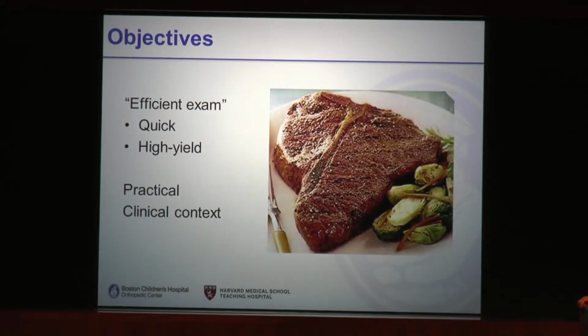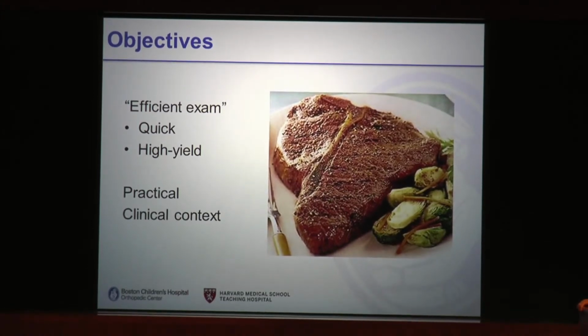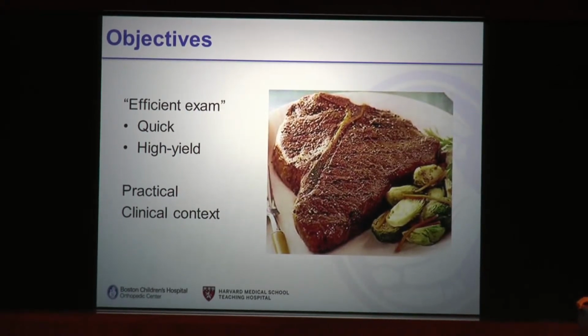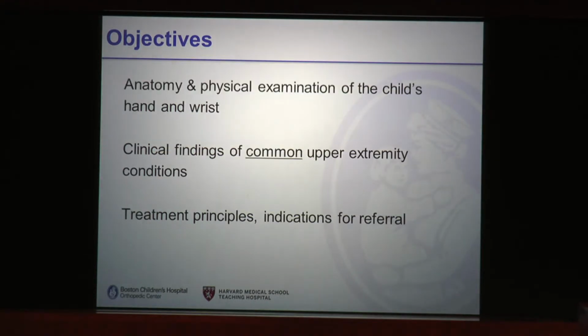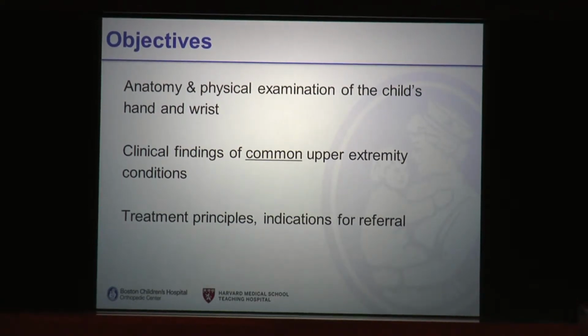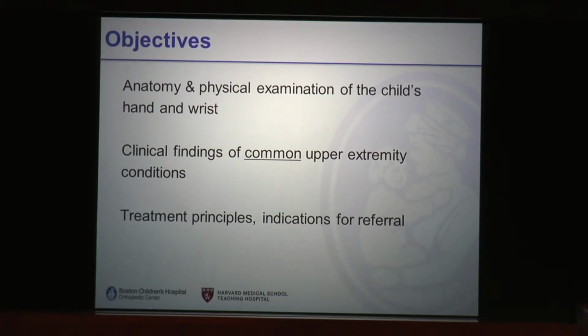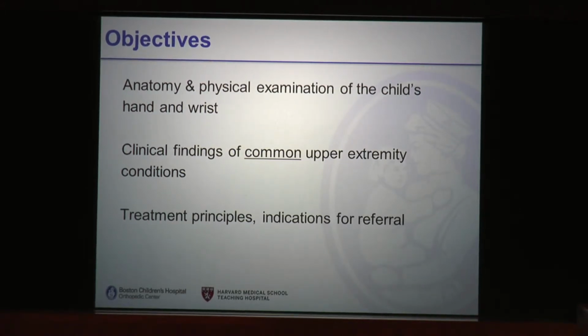So again, my objectives are to talk about some elements of the efficient exam that I hope will be both quick and high yield. Hopefully we'll provide you with some really practical content, and as with anything that we do, we want to put these in some degrees of clinical context to help you. We'll talk a little bit about anatomy and physical examination in the next few minutes. I'll highlight some brief clinical conditions, and that'll certainly be fleshed out further in the hands-on setting. Dr. Villerman will talk a little bit about radiographic imaging, what to get and when to get them, and Peter will talk at the end about some simple maneuvers in the office.